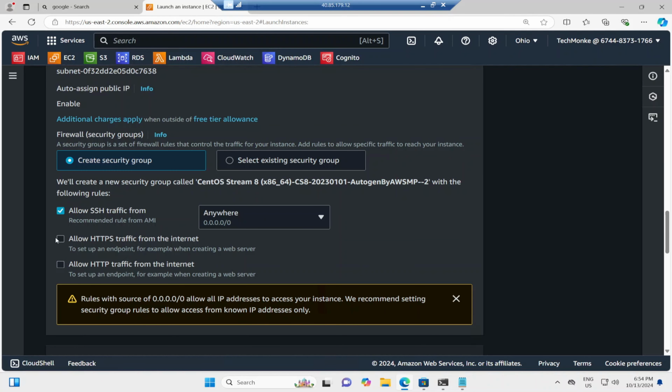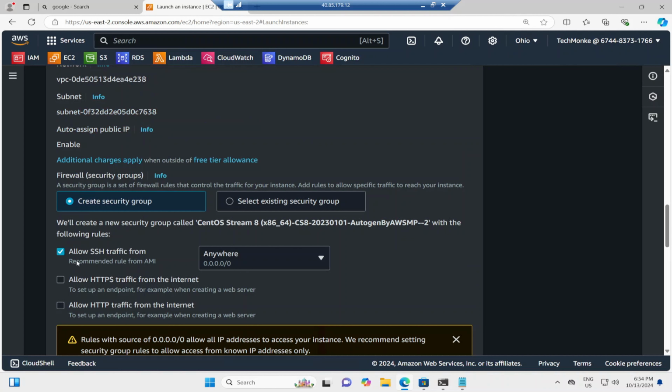Next, very important thing. You must select allow SSH traffic. Otherwise, the inbound connections to port 22 of your VM will not be allowed and you will not be able to remotely communicate with the VM. So this is super important, guys. And I will select anywhere, meaning any device, any IP address can send packets to port 22 on this VM. So this is super important. If you don't select this, it won't work.